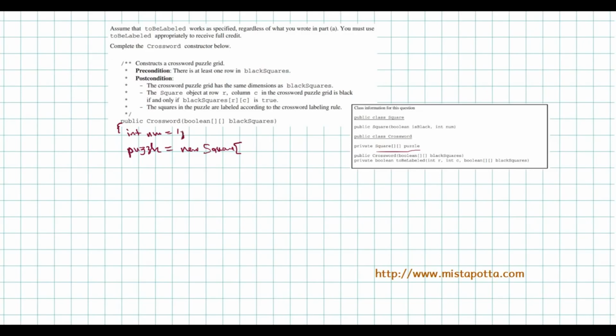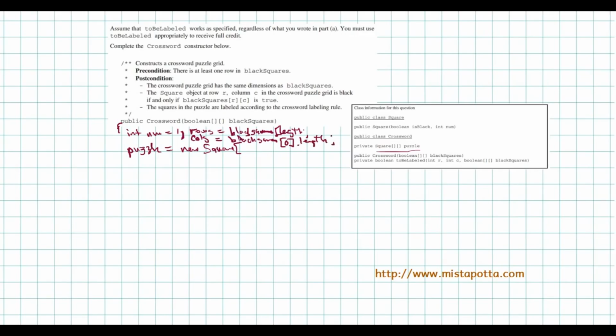I'm actually going to make this a comma, and I'm going to say r, or rows, gets black squares dot length, and I'm going to say cols is going to get black squares sub 0 dot length.